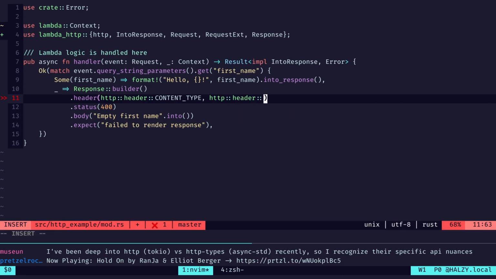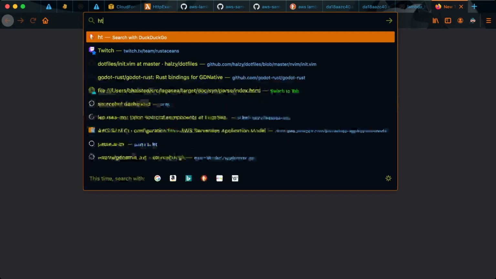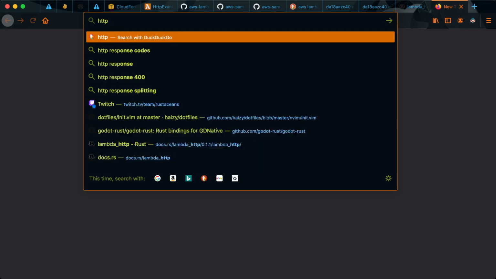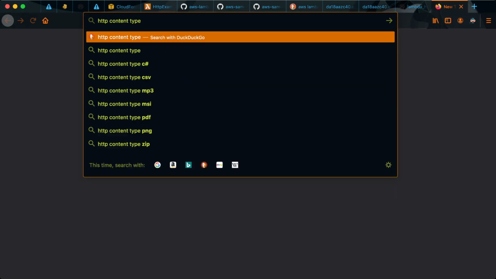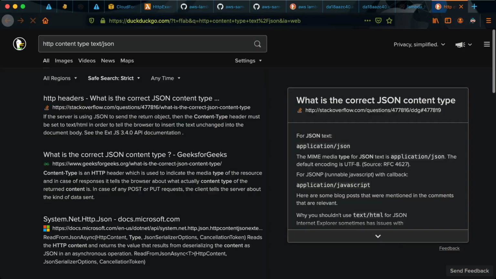What is it, text/JSON for that? Application JSON. Oh, got it.